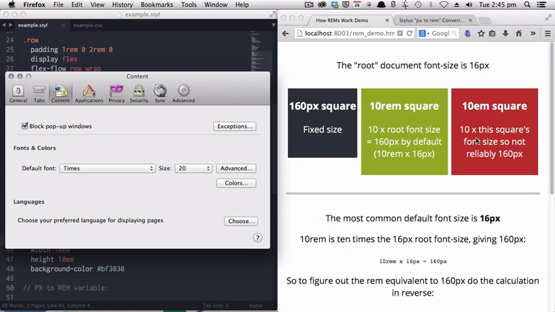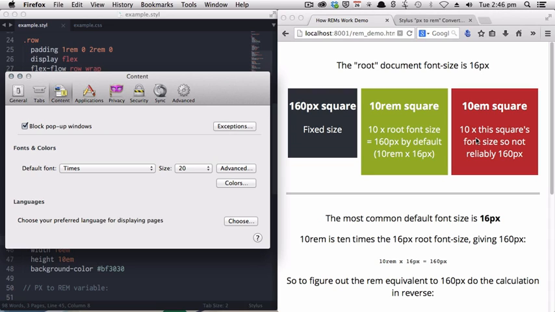And what this means is if a person has increased the font size, they're not going to end up with a layout that hasn't also increased in size. If somebody has increased the font size and nothing else changes, they're going to end up with very cramped text that doesn't have a nice flow of how many words there are per line, and everything's going to look really squashed up and nasty.